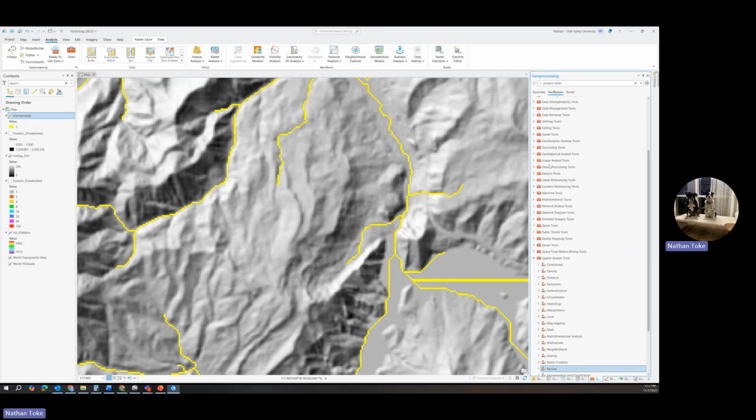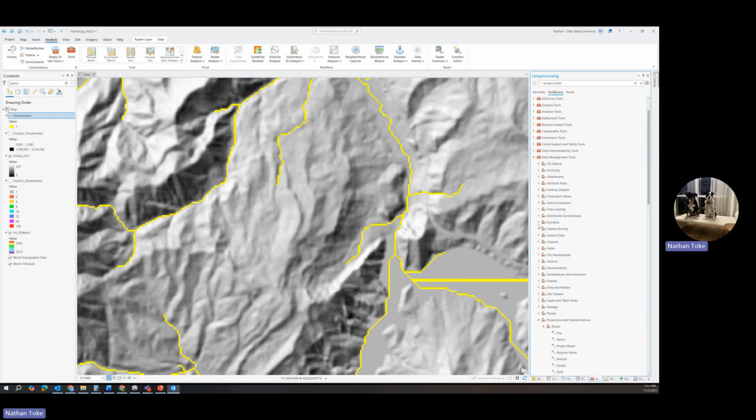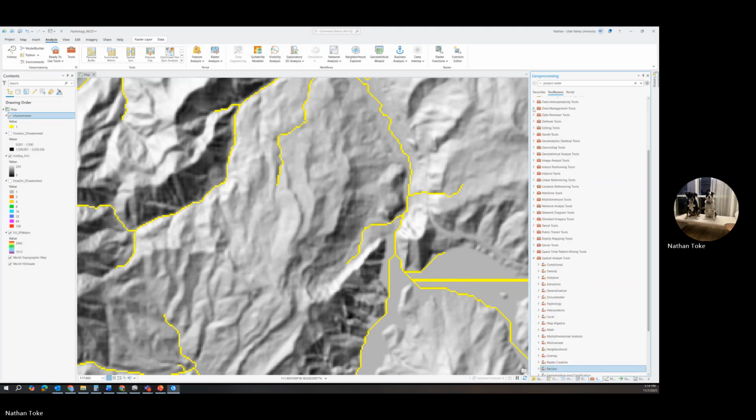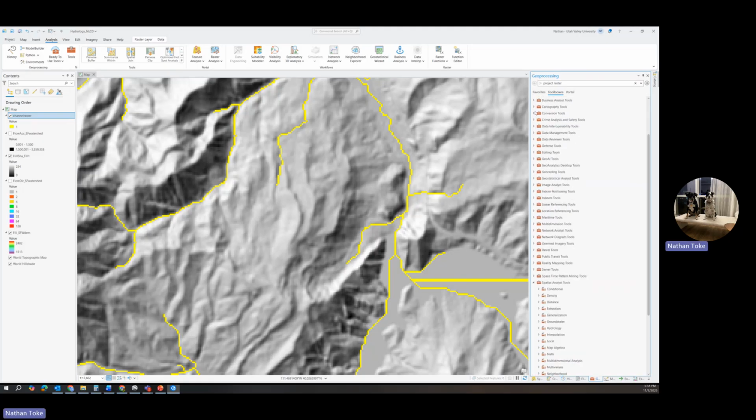A lot of times I've used data management, or conversion tools. You could go from raster to polyline. So if we took this channel raster, we can make it a polyline. It would be a line. That'd be great, but that's not the best thing to do.